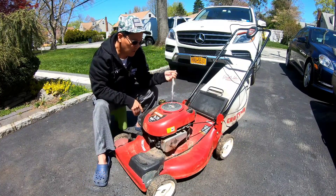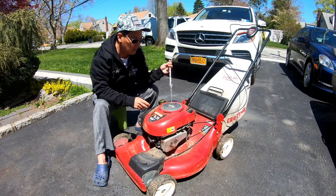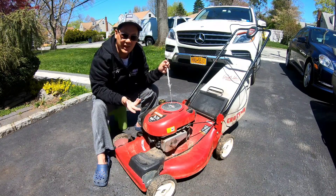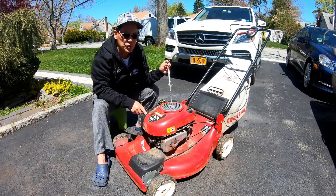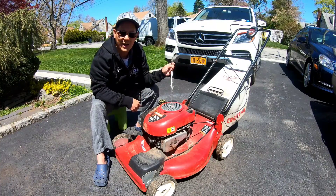First comes first though - we have to go and fix this recoil starter. I don't really like doing the rope thing, which I can, but I have a lot of recoil starters. I'm going to remove this whole thing, get the recoil starter out, and match it up with maybe one that I have.